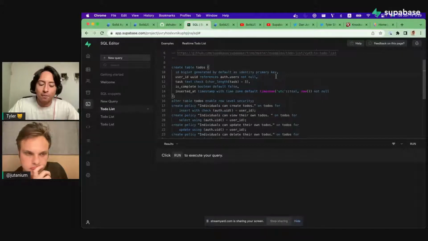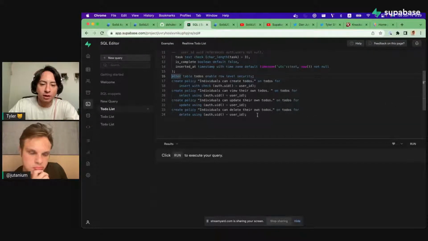But for now, we are not going to have a user ID field in this table. So this table has an ID. This is the table that I showed you earlier, but this table has a primary key ID, a task, which is a text object that contains the actual to-dos that every user submitted, and is complete and inserted at. We're going to comment out the user ID because we're not going to implement login right off the bat. We might do it later on. And then we are going to comment out this entire below section.